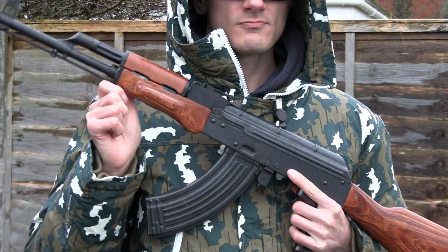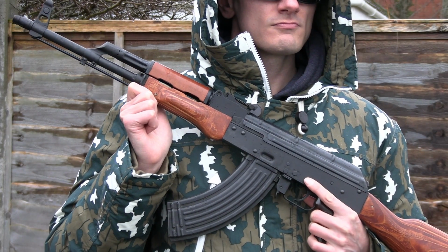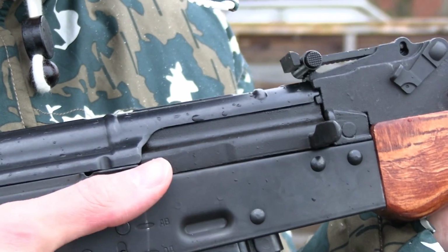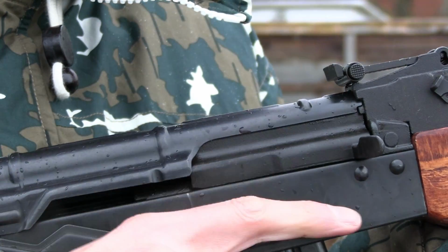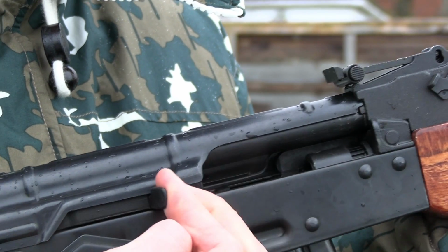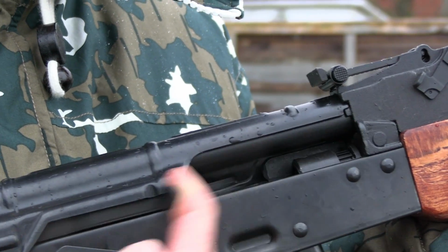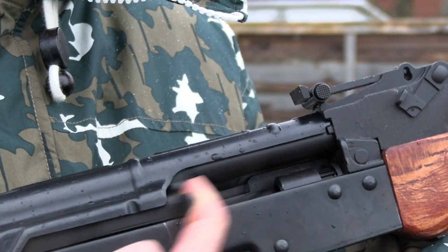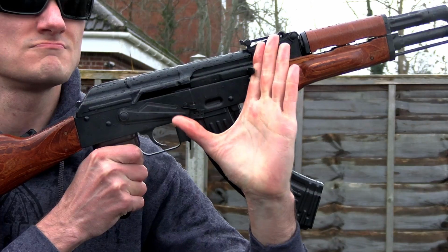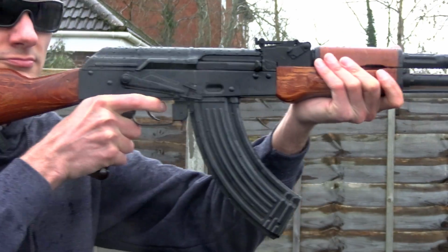Besides its inherent flaws or peculiarities, this demented system, as a shooter, what's it like? Well, honestly, it feels a lot like my version 2, which makes complete sense as it's using the similar operating system. The action itself is gritty. As is the way with GHK, their metals are often rough and take time to wear in. The felt recoil experience is visceral.